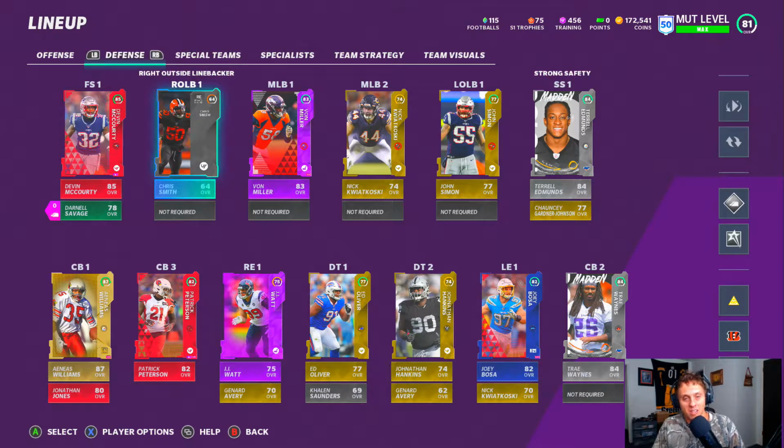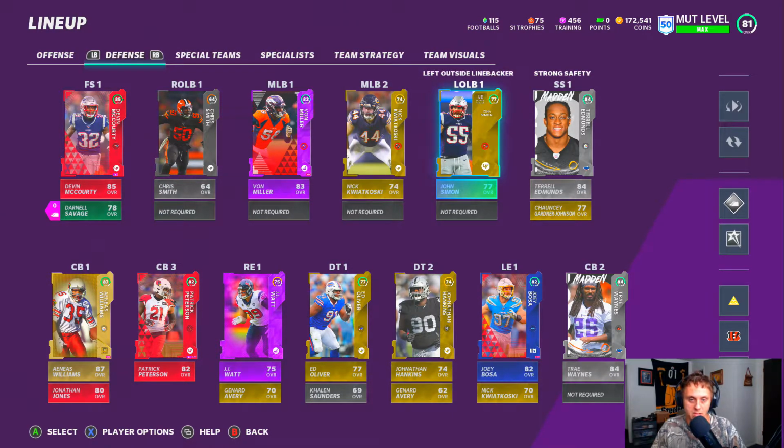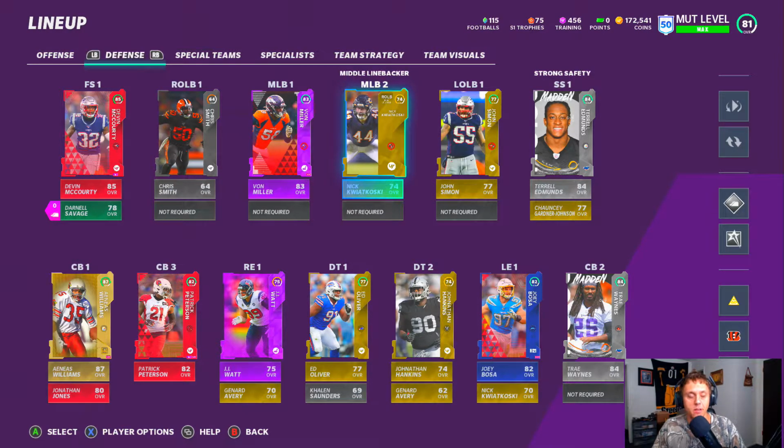First, this isn't how my defense is whatsoever. You have to manipulate your personnel in order for this to work. So normally we would have a right outside linebacker there, we'd have our middle linebackers, and we'd have a left outside linebacker. In order for this to work, you've got to clear the board off and you've got to change your entire lineup pre-game. Don't go into a game and do it because it will not work.